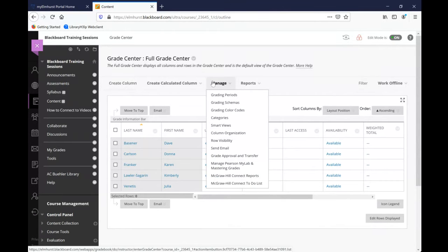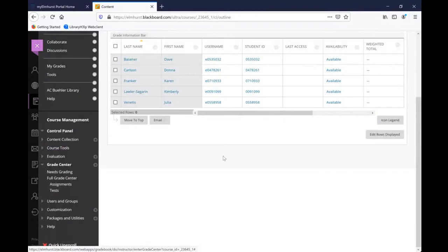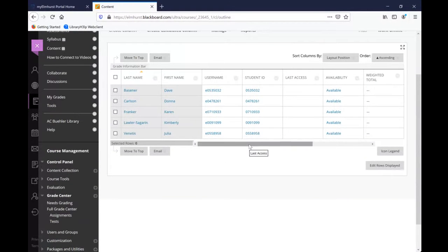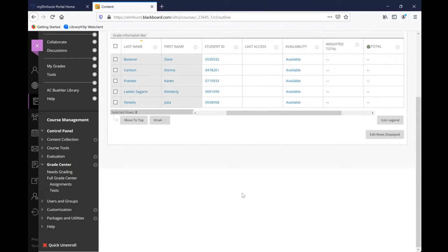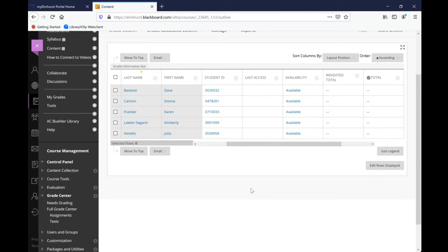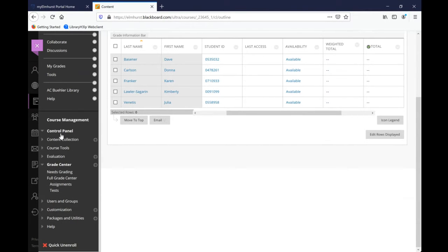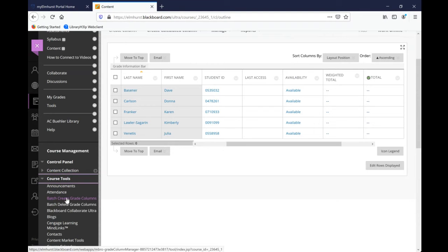A couple of other things I want to point out here. If you have a lot of stuff to add to the Grade Center, say you're teaching in person and every class period the students have to turn in something and you grade it, or you're tracking participation every time the class meets, you can add those in a batch, and that is under Course Tools, Batch Create Grade Columns.